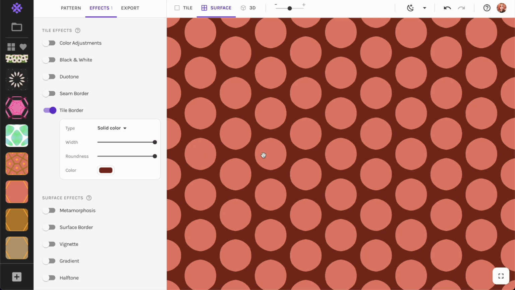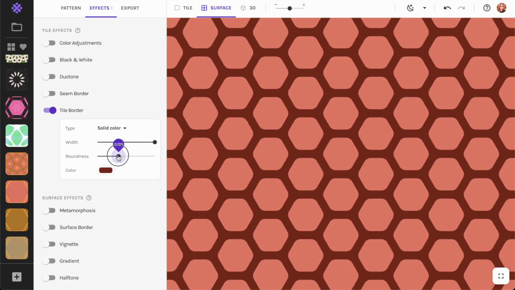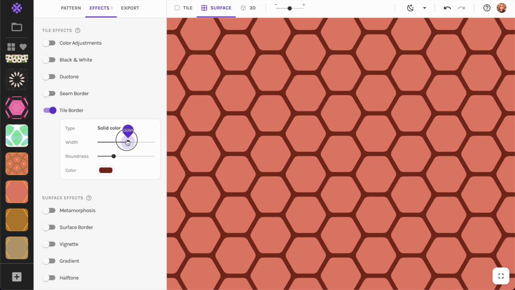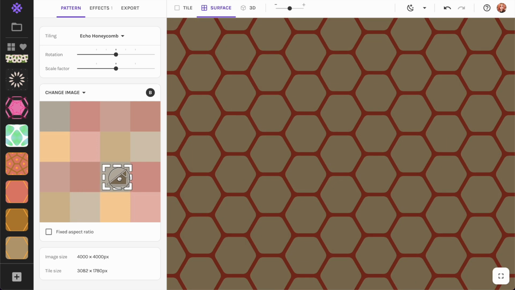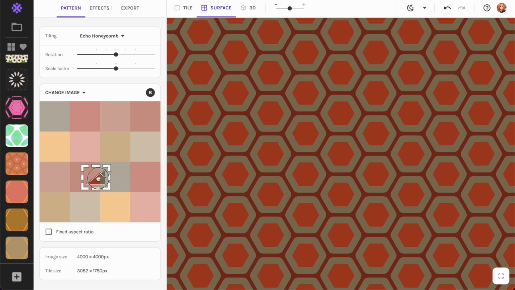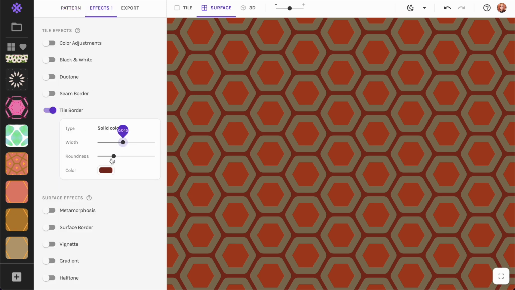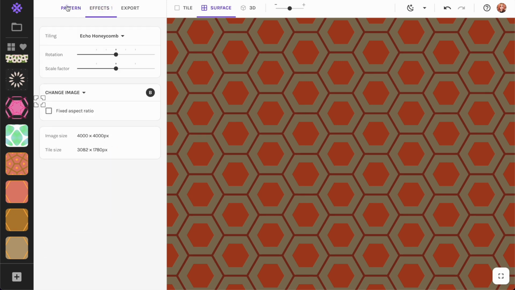And I feel like the round one almost creates perfect dots. Not quite, but almost. I kind of like the round one a little bit more. And we can move the marker over here or split it in the middle, basically creating honeycomb inside of a honeycomb. Let's work on the roundness a little bit less because we have strong lines here.